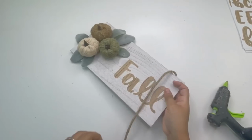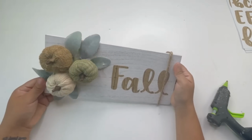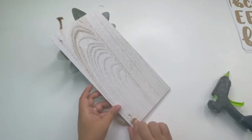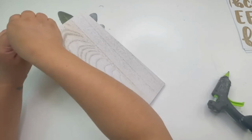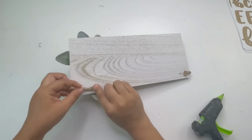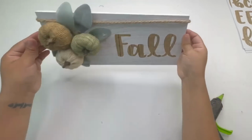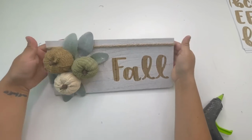Now you can leave it like that with the hanger, but instead I decided to remove it, and I first thought of adding it on the side, but then I decided to add it here instead. For the hanger, I added a sawtooth hook instead. And this is how this turned out.